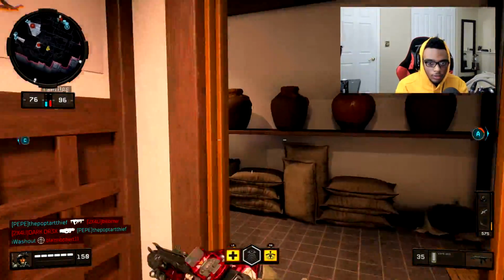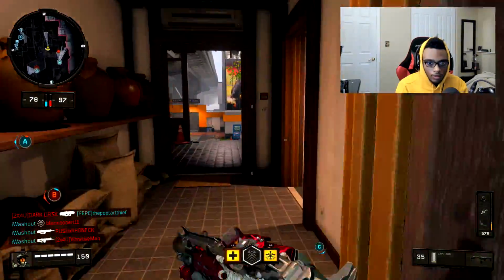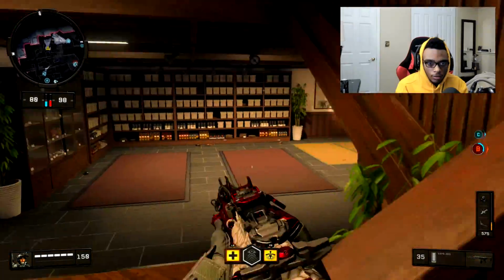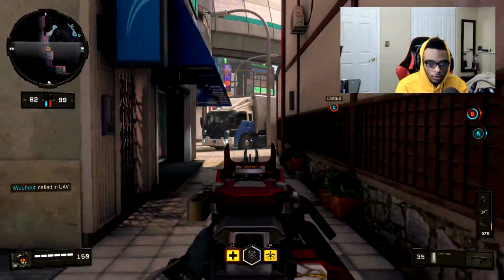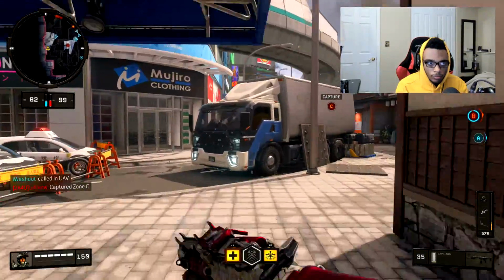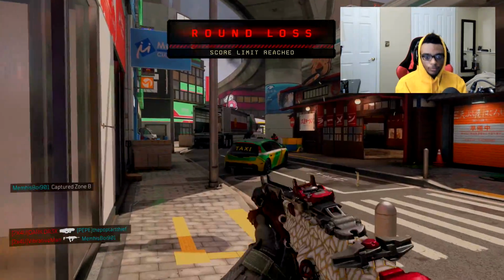Now, tip number 8, or mistake number 8, I see a lot of people making, is using the wrong class setup. Now, you guys need to make sure you have a class setup that best fits your playstyle. Within this game, if you guys are rushing, I recommend running obviously an SMG or maybe a high fire rate assault rifle like the Modex or the Vapor.